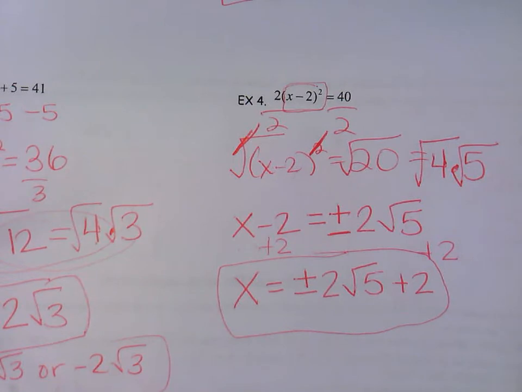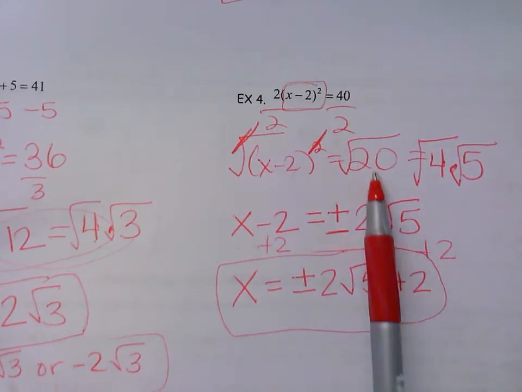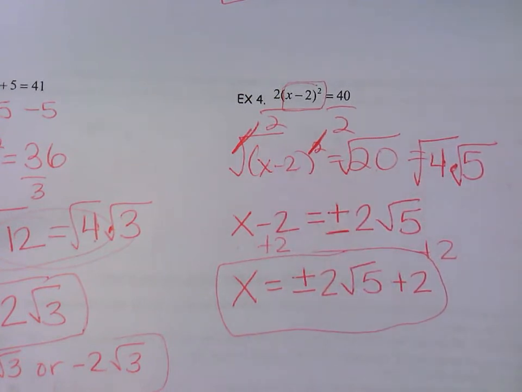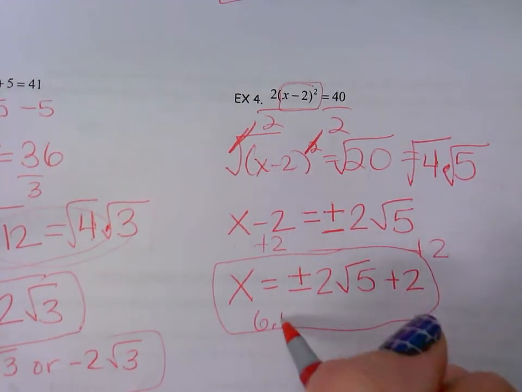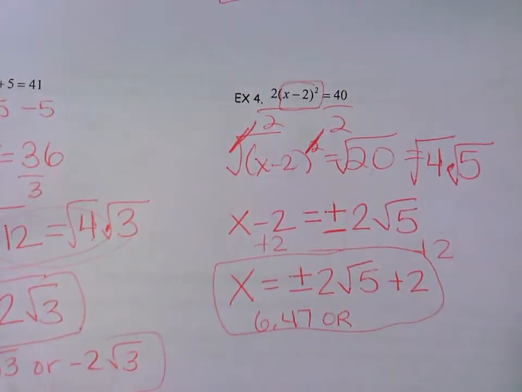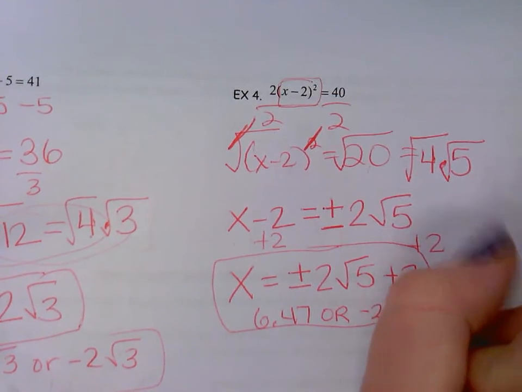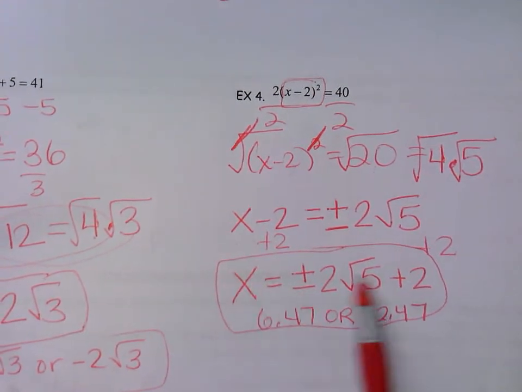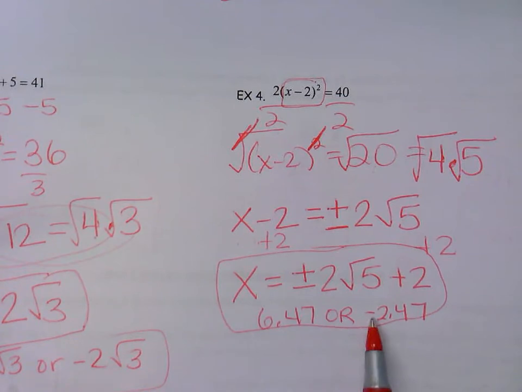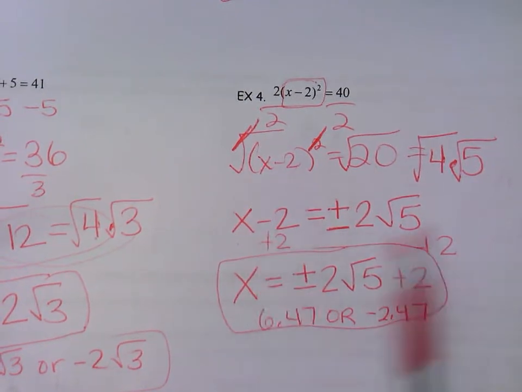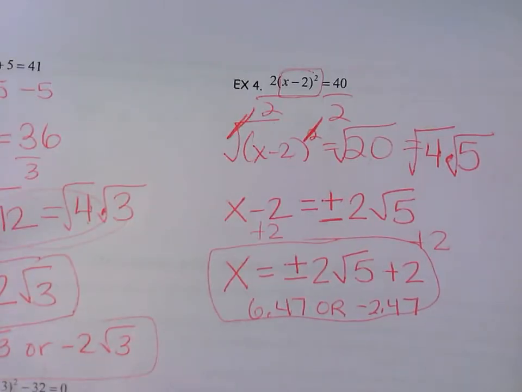If you wanted to find the decimal answer, that's also fine. You could just take the square root of 20 and then add 2 to it. Square root of 20 added 2 is 6.47. So if you like the answer 6.47 better, let's see, what's negative the square root of 20 plus 2, or negative 2.47? This is just the reduced radical way of writing those two decimals. So if you really hate reduced radical form, all we're trying to find is the x-intercepts.